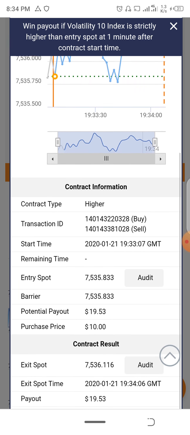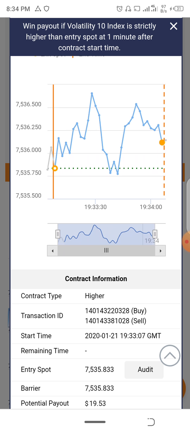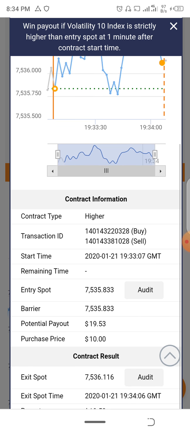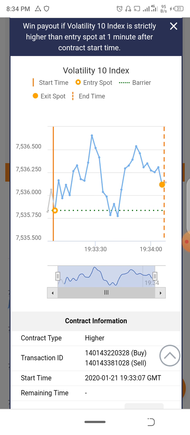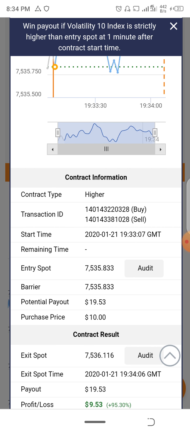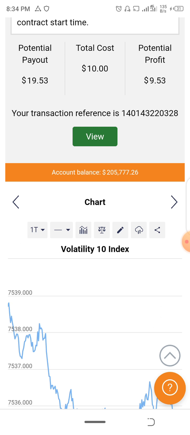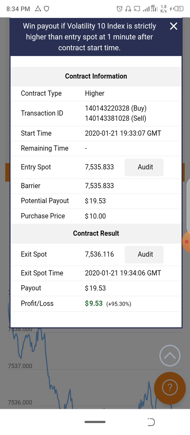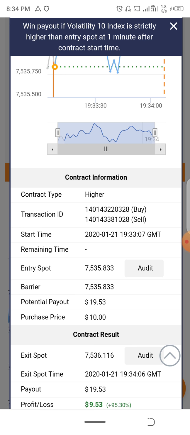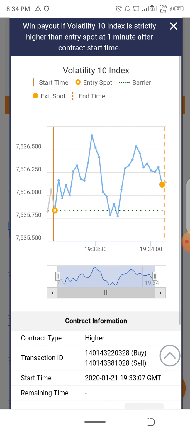Maybe you miscalculated your prediction; you can sell it and save some of the money you used in placing the trade. You can see when it's a win trade, it ends with green, which is 95.30% back.